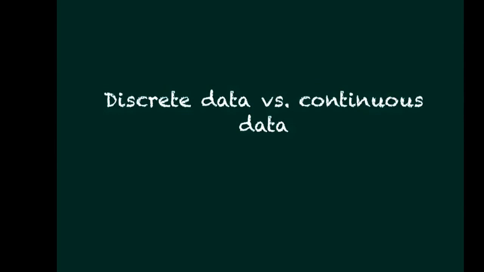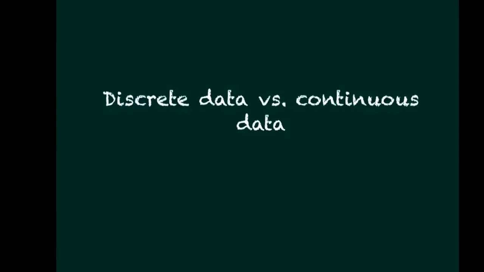Before we get into that, I want to talk about the difference between discrete data and continuous data. For the activity that we're going to look at in the next section, the matching activity, we're basically dealing with continuous data. And continuous data means that basically it continues. There's no break in between. And the independent variable that we're going to be dealing with is time. Discrete data, the independent variable doesn't have to be time.